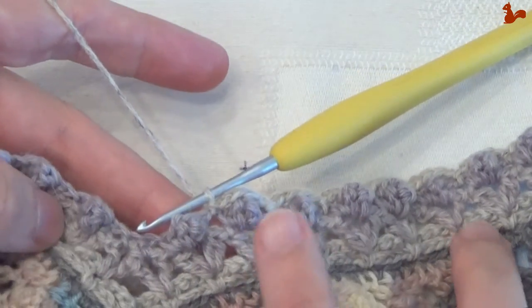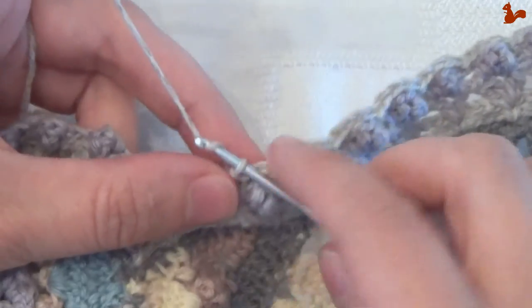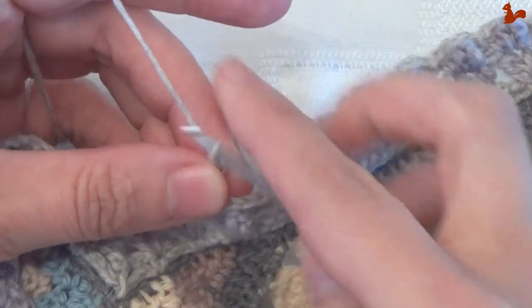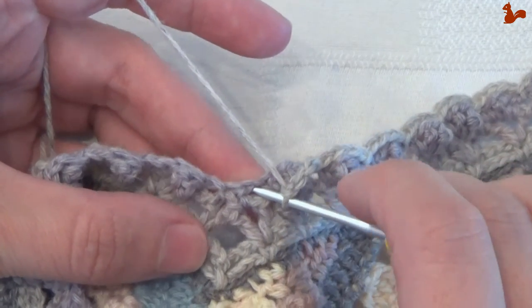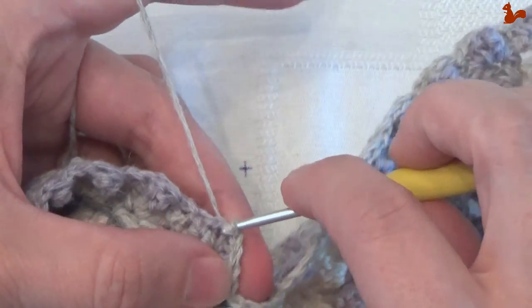I've done the repeat 12 times. Need to just do once more. So 1, 2, 3, 4 chains. And now this slip stitch here is, here's a double 2 together, so just before there's a chain space, so that's where this slip stitch goes.